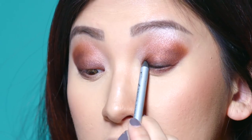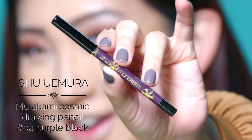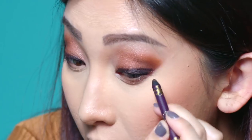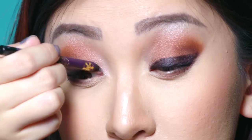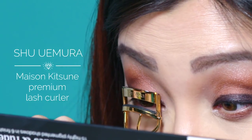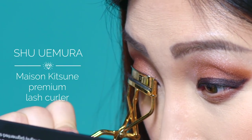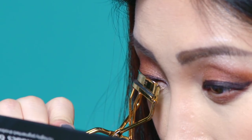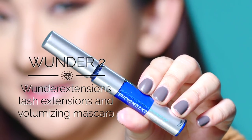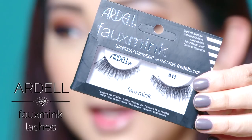Now let's finish off the eyes. Using the 1-2 waterproof eyeliner in black, line the upper waterline to thicken the lash line, and then I like to use this Shu Uemura eyeliner to draw my usual cat eye wing. I just like how creamy this eyeliner is, and I love the color purple. Once the line is done, I'm going to curl my tiny lashes with the trusty Shu Uemura Curler — remember to curl them slowly, angling your curler upwards to give that more natural curl. Using waterproof mascara is a must, and just go to town with it. For me, I definitely need the help with some falsies — I have been loving these Full Minx ones from Ardell. See the difference?